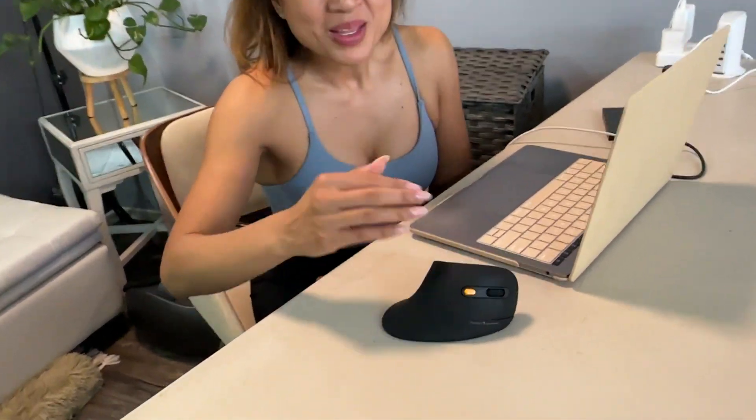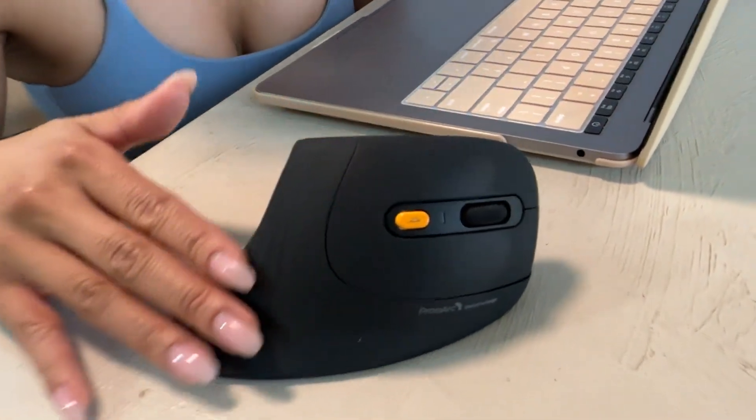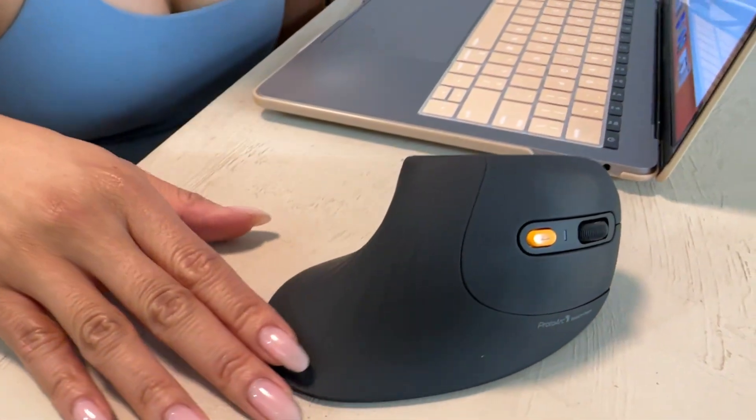Another thing is just the texture of the actual device. It's like suede — like a dolphin's skin. Your hand's not slipping, it's where it needs to be, it's not sweating. Everything about it makes you excited to work. If you want to get stuff done, you don't want to be worrying about every little thing — you want to be excited.